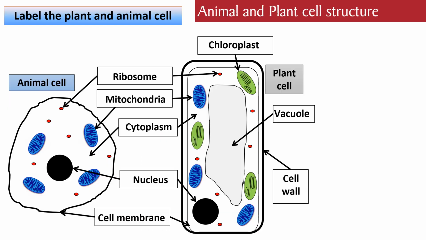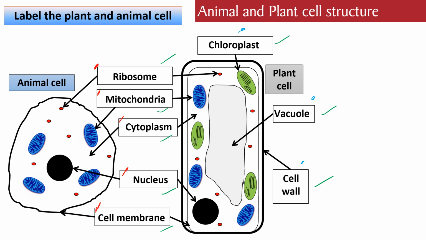Now, one of the most basic things of everything, and it feeds into a lot of different areas, is the structure of an animal and a plant cell. Looking at the plant cell first: the plant cell has a chloroplast, a vacuole, a cell wall, a cell membrane, a nucleus, cytoplasm, mitochondria, and ribosomes. You can notice that the plant cell has chloroplasts, a vacuole, and a cell wall that are different to the animal cell. An animal cell has ribosomes, mitochondria, cytoplasm, a nucleus, and a cell membrane.